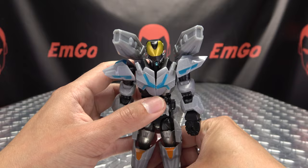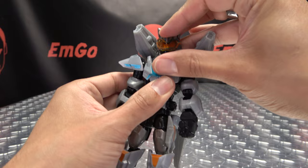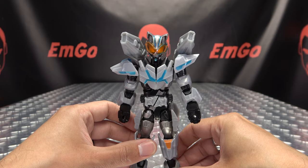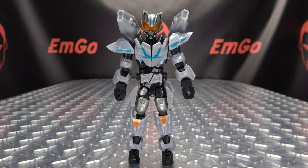But we got that going on, and then we bring in the Tycoon helmet. You can see that there, looking quite nice. And just secure that into place. And there we have Tycoon in his command form. And I do dig this form, you know, it's just kind of this beefed up, like, spacesuit looking deal, and I do quite like it.